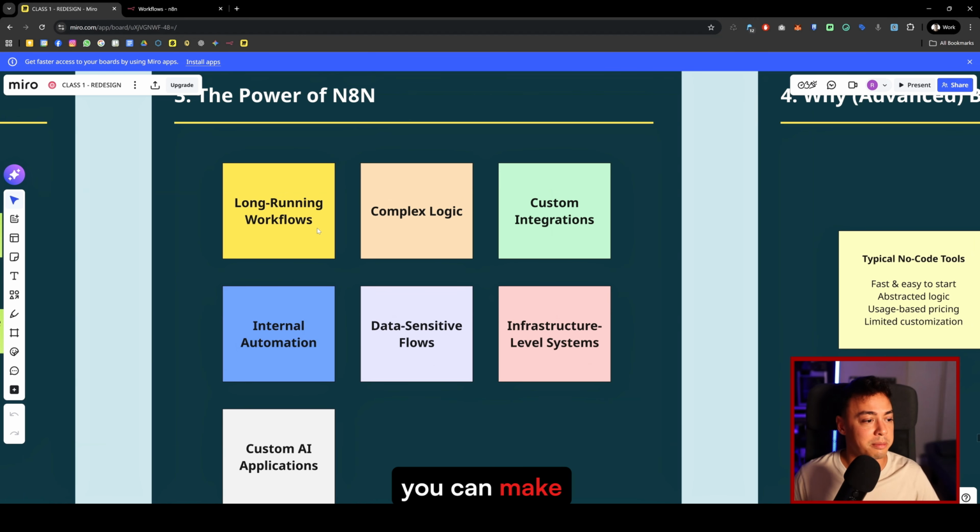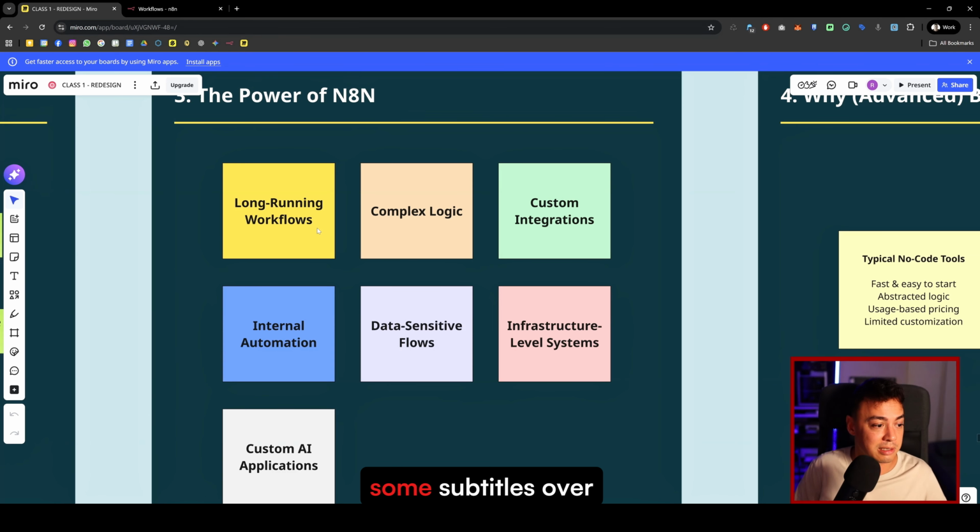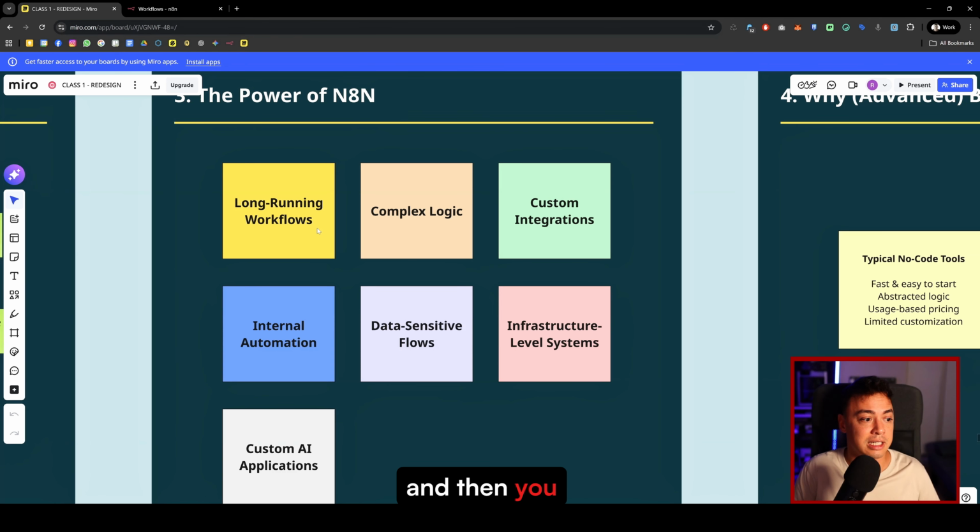And then after that, you download the video, you go to an editing tool yourself, you get another video, you stitch it together, then you edit some subtitles over it, and then you create a thumbnail, you create some caption, and then you post it on social. With N8N, you can make everything automated, right? So generation, stitching it together, writing caption, automatically posting, and you don't have to do anything. I have a lot of videos about this on my Instagram channel, so you can check that out as well. Then you have custom integrations.